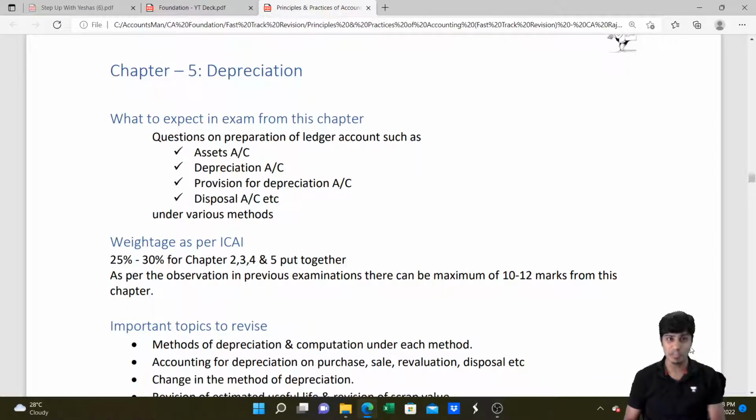Here we are in lecture 3 or part 3, and in this discussion we're going to do the entire chapter 5 of depreciation and chapter 6, all the units, starting with bills of exchange, consignment, goods on return or approval, average due date and account current. So what are you waiting for? Let's get started with chapter 5, depreciation.